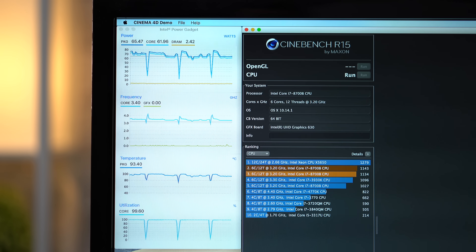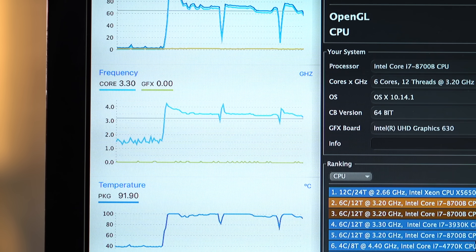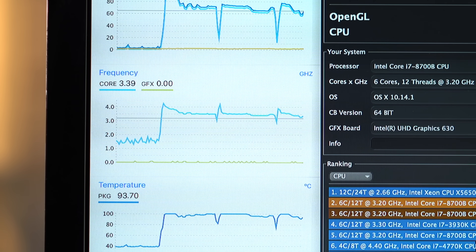So let's answer the original question — does the Mac Mini thermal throttle? Yes, it does, but we're impressed with how the performance held up over time. The clock speed averaged out at around 3.4 to 3.5 GHz under 100% CPU workload, so you can forget about the advertised 4.6 GHz turbo boost speed, but at least it didn't go down to the base 3.2 GHz clock speed.